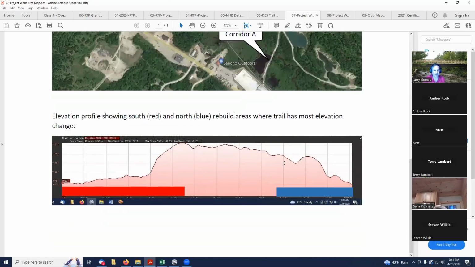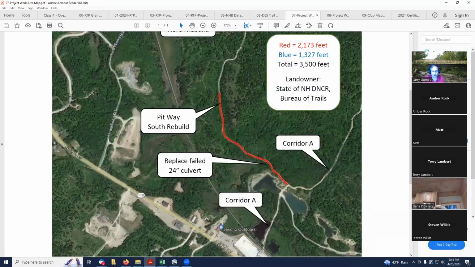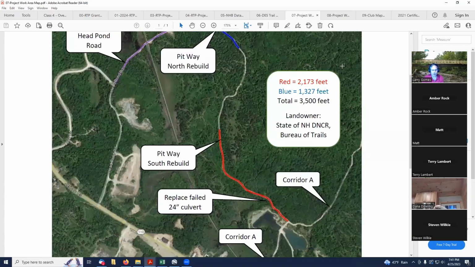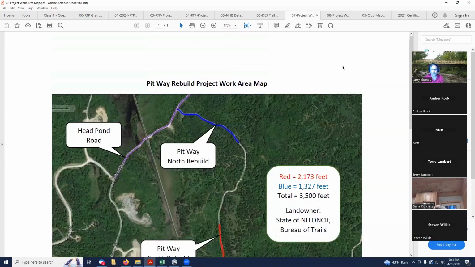I kept the elevation profile, but I deleted everything that was after this, which was all the estimation stuff that we put on there, the estimated hours, the estimated dollars for the project and all that. So I basically just utilized that summary as my work area map. And I did this in Word and then saved it as a PDF.